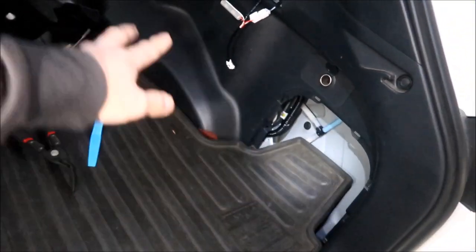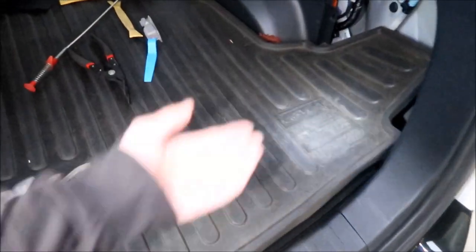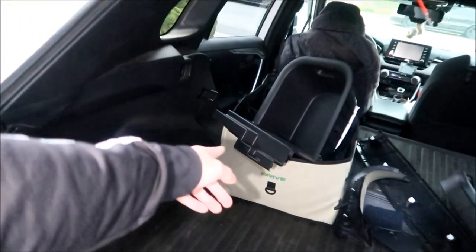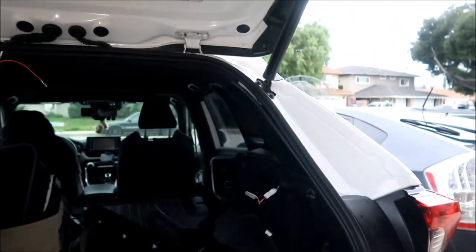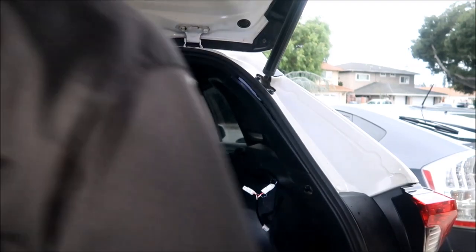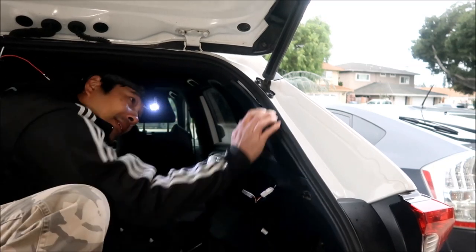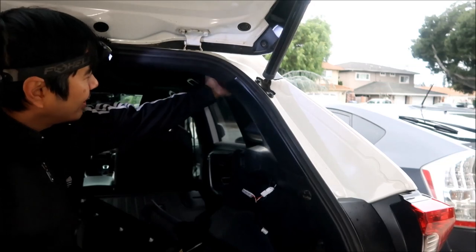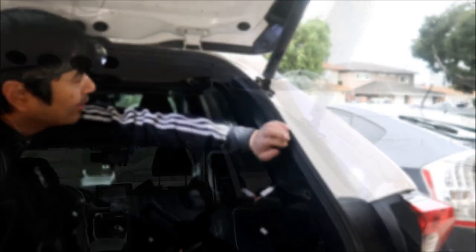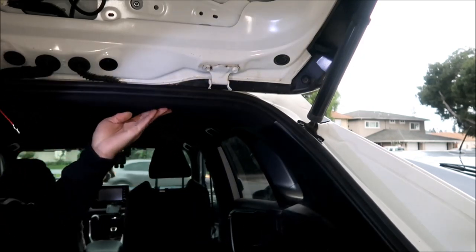Okay, I lost it again, and it fell down into the battery compartment. So, yeah, if it falls down there, just open this up, and then pull the cover for your battery out, and it was just on top of, like, behind the battery pretty much. All right, so I'm gonna go ahead and put this panel back in finally. Should be one right here somewhere that gets loose. And I'm gonna put the clip that holds the trim back. And that's it.